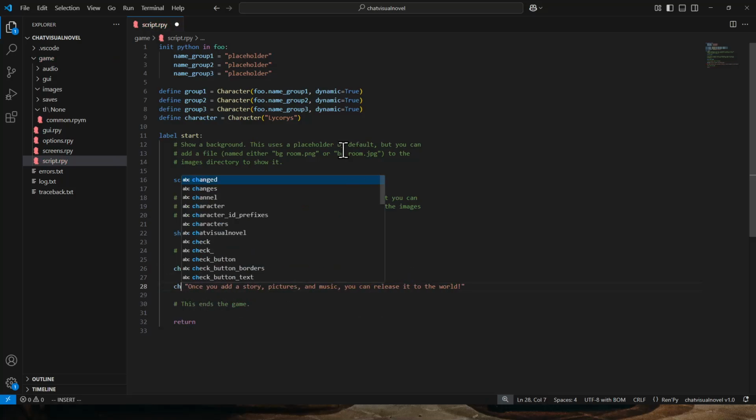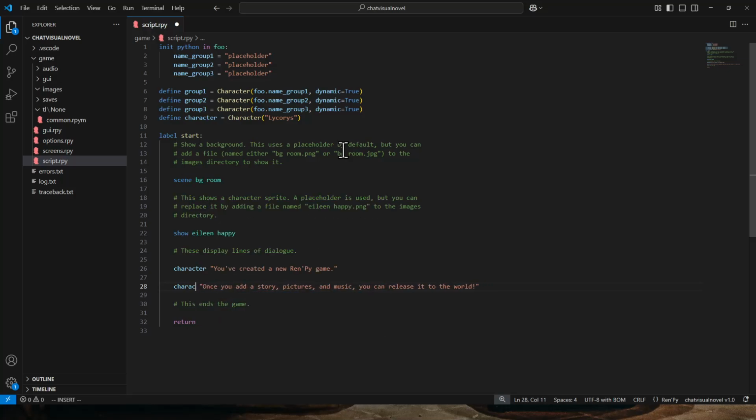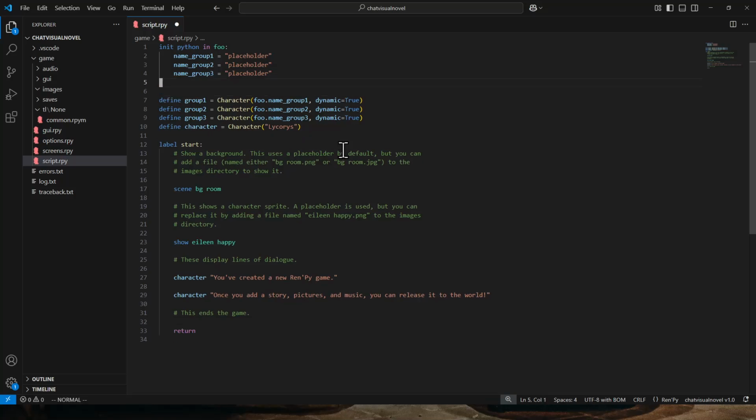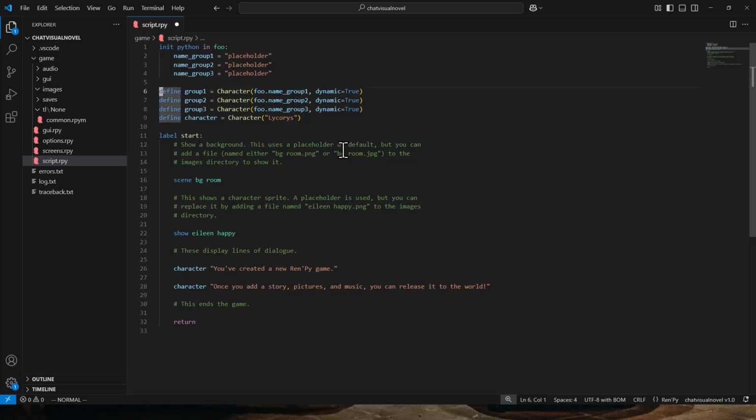This is RPy. This is RenPy. You get Python blocks, but the rest of this is a DSL. So these defines, labels, scene, show, jump, everything outside of a Python block, which is defined as a one-liner like this or a block like that, is its own DSL. I actually did check the documentation for this last night, just to make sure I knew what to do. My format hotkey isn't working, but that's fine. That's unfortunate.